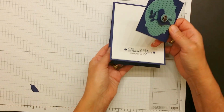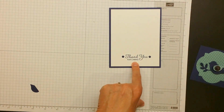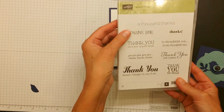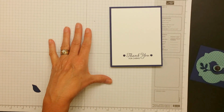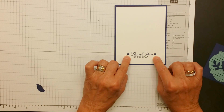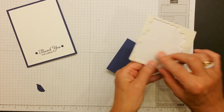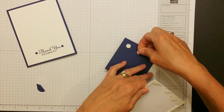It's a Night of Navy card base. And I stamped it using the same stamp set that I used for the other card. And that's Lots of Thanks. Here's that particular stamp. I stamped it in Night of Navy, and then I added a couple of the Regal's candy dots in Night of Navy on either side. And then the last thing I need to do is I'm going to just pop it up on Stampin' Dimensionals.